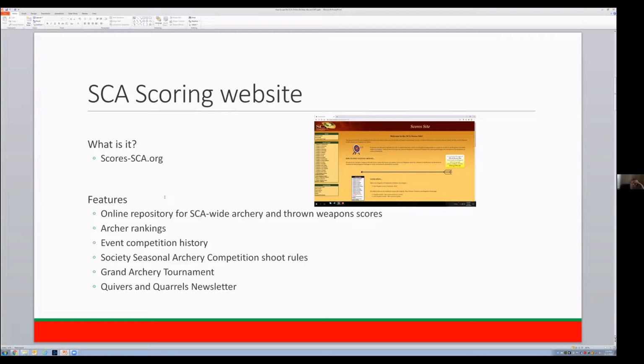The society seasonal archery competitions that are held spring, summer, winter, fall. You can find the rules and the scoring on this site.